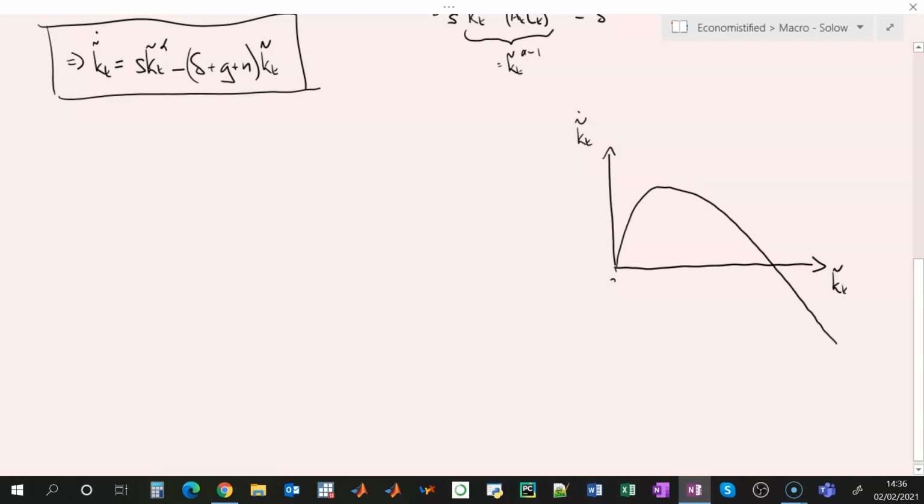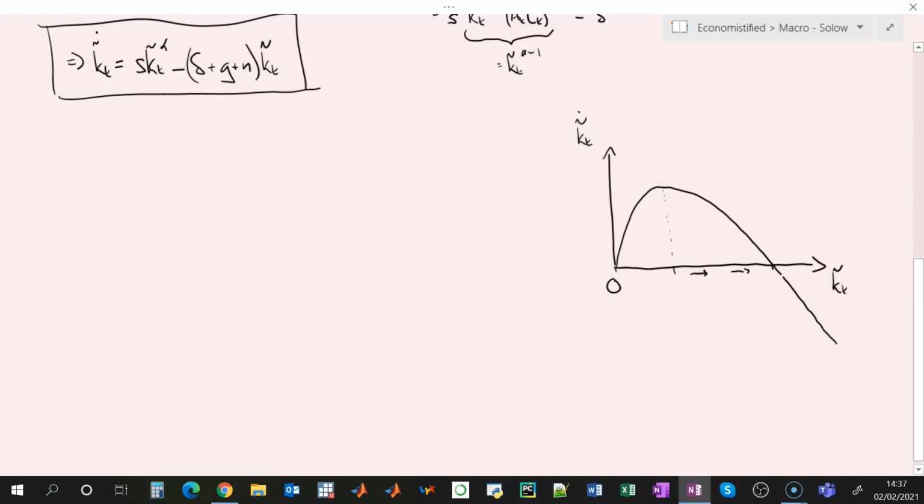Okay, so when you start off with 0 capital per effective worker, the change in your capital per effective worker is also 0. If you plug 0 in here and 0 in here, you get 0. So if you start off with no capital, you never accumulate any capital. If, however, you start off with a positive amount of capital, let's say K0 here, your capital stock is going to be growing over time. You're going to move to the right here. It's going to grow and grow and grow until you get to this point here, which I'll call K star.